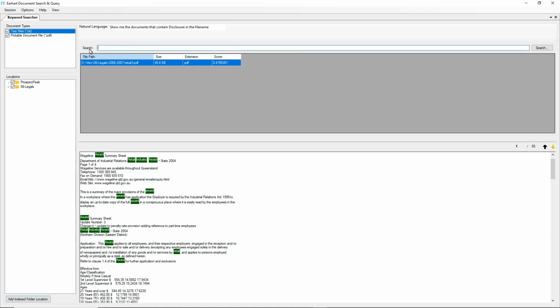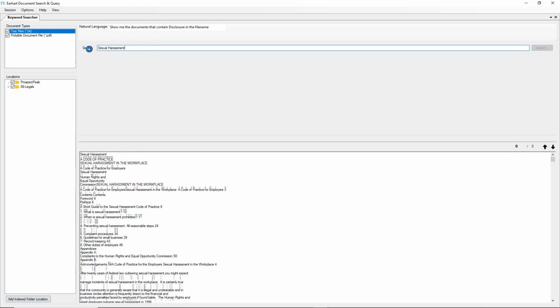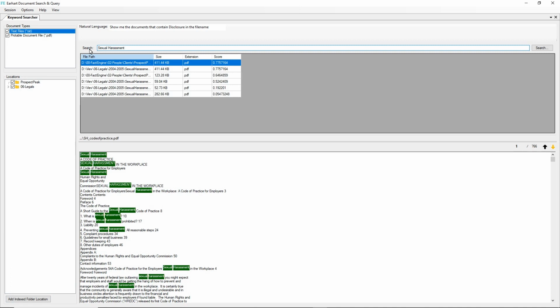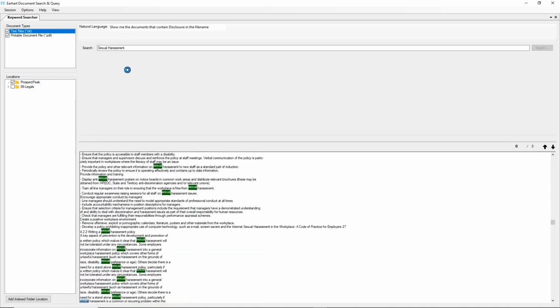What I'm going to do now is a more serious search. I want to find what documents I've got on, say, sexual harassment. There's a number of documents that have come back, and if I want to limit that to Prospect Peak, I can just select the Prospect Peak index, redo the search, and you'll see the number of documents will decrease, and it should be just one document that's returned.